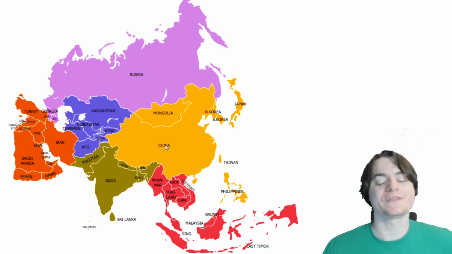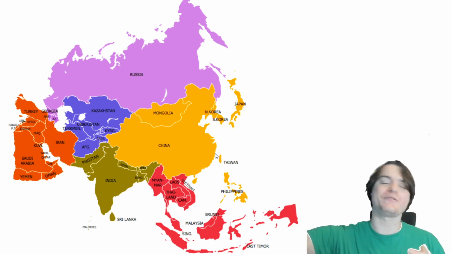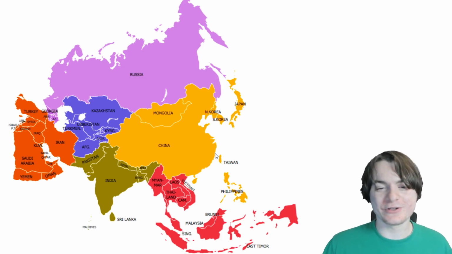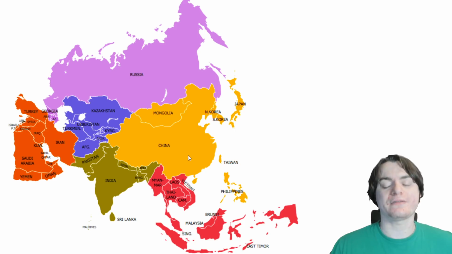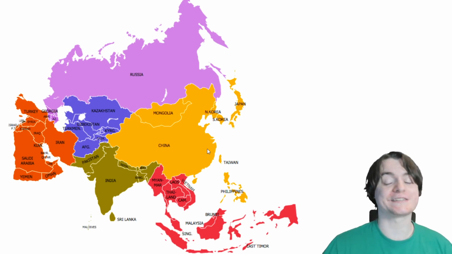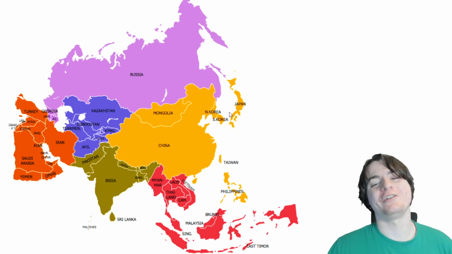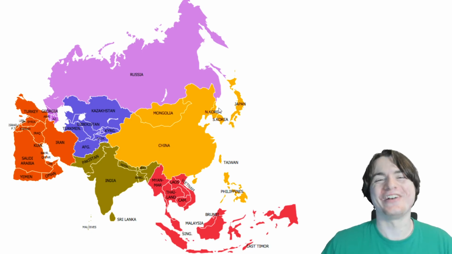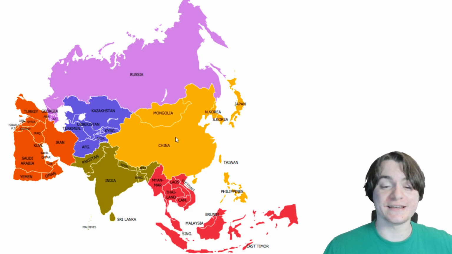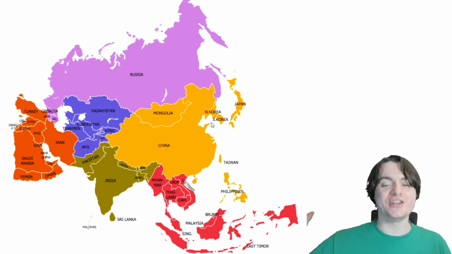Then we've got East Asia, so China, North Korea, South Korea, Japan, the Philippines, Taiwan. You can make some broad comment about what everyone looks like here. I'm going to avoid it for the sake of not being too offensive in my geography-based video. But you can also make the much bigger comment that this is the part of Asia that is doing most economically successfully currently. Japan is the world's third largest economy. South Korea is doing incredibly well economically. North Korea does exist, and then China is of course the world's second largest economy. So this is the economic powerhouse of Asia and indeed the world.